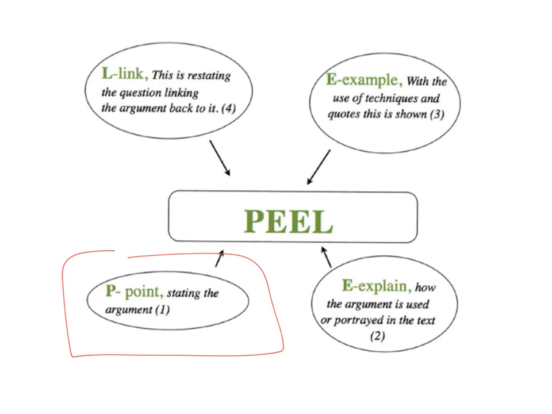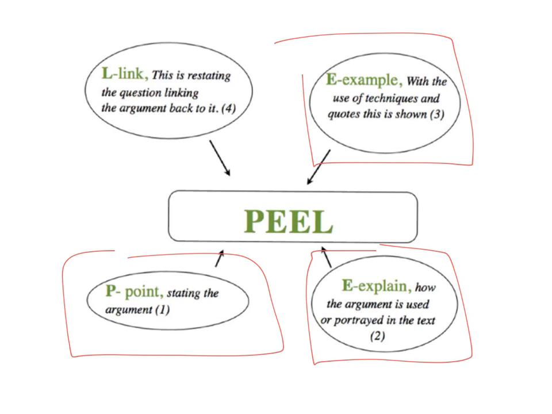The second part, the E, is to explain. This is where you're going to explain that main idea. And depending on what the directive verb in the question is asking you to do, you're going to have to explain it or analyse it or evaluate or discuss. Then providing an example. These can be examples, statistics, case studies, sample studies. They could be direct quotes, really depending on what topic you're looking at and what discipline you're writing in. The example is going to vary.